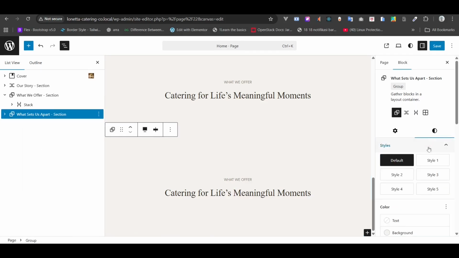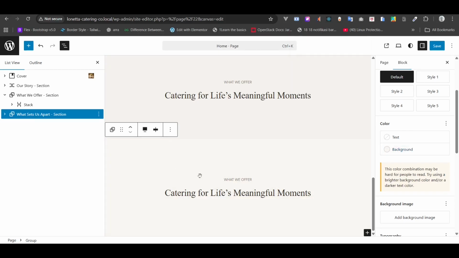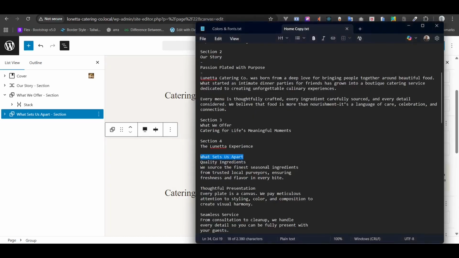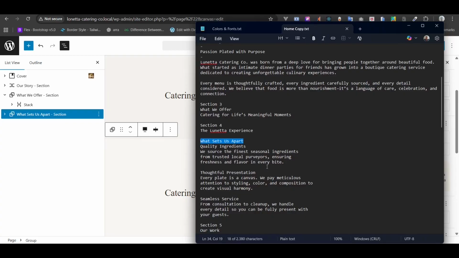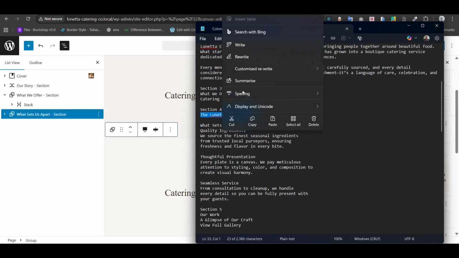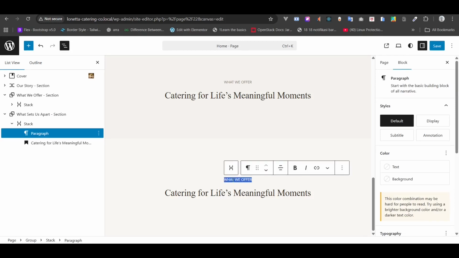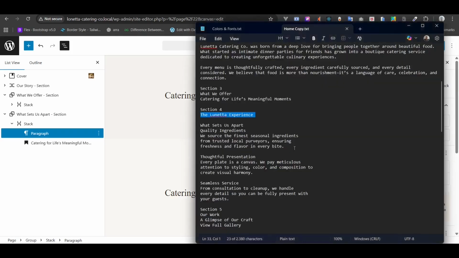And I want to change the background as well, so it will be different from the previous section. And now let's copy this little title on the top, and also the heading. Let's copy.